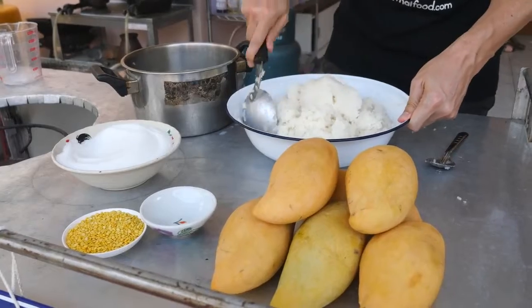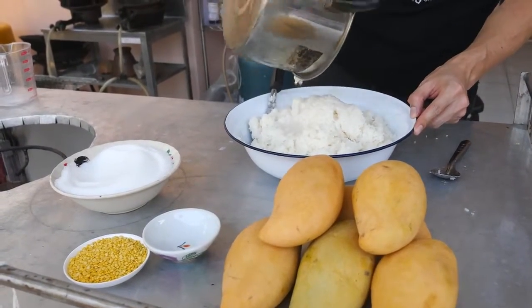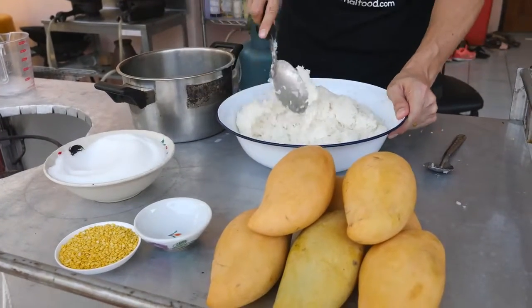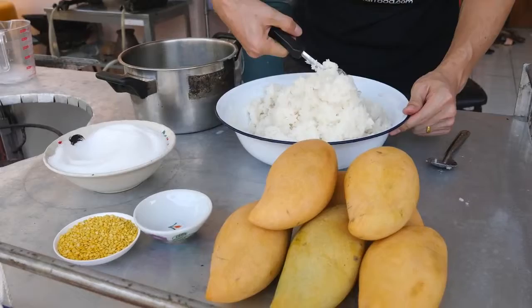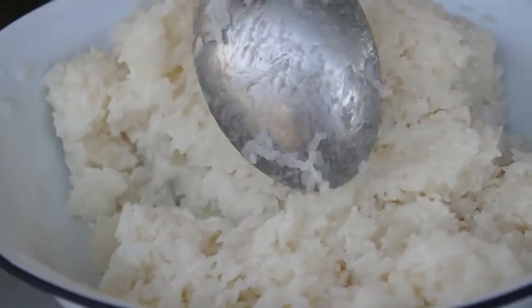We have reached the end of the coconut milk, just a little bit left. I'm gonna finish it off. So we ended up putting all of it just little by little. And the texture of the sticky rice has gone from individual grains to almost pudding in texture because of that thick coconut cream. Wow, that looks amazing.